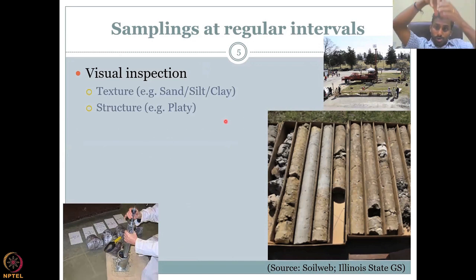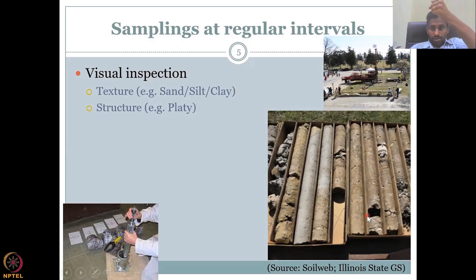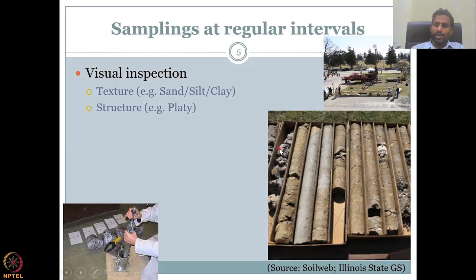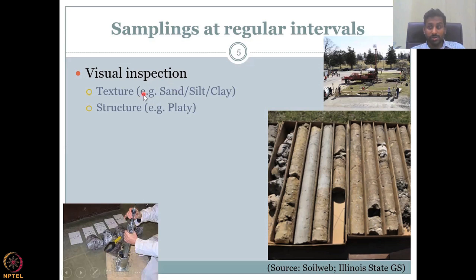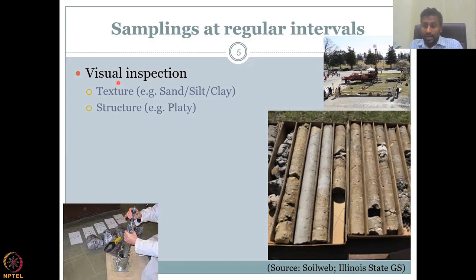When you push the rod and take a sample out, you attach additional rods to reach increasing depths, collecting samples at roughly the same thickness intervals. The idea is to identify the dominant rock or soil type between depth intervals A to B. Visual inspection can be used to understand the texture — the combination of sand, silt, and clay — and the structure: whether it is platy, prismatic, grainy, or bulky. These data are important first visually, to understand how deep one should go.